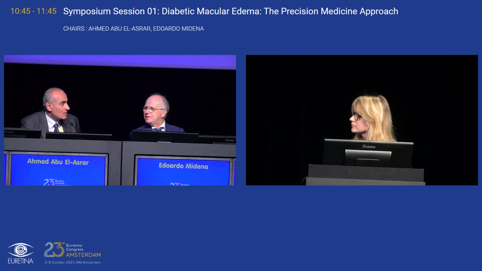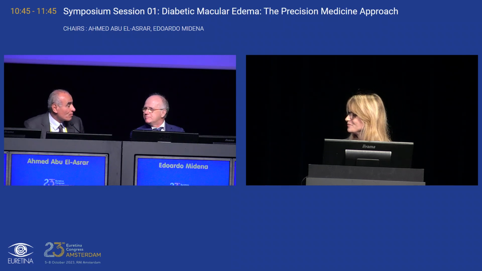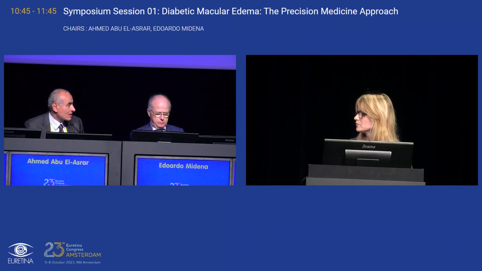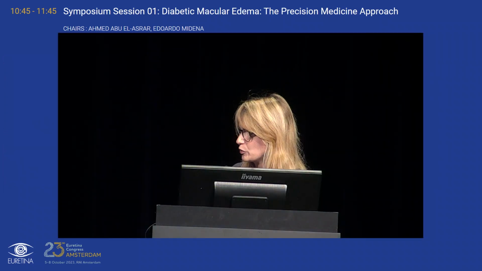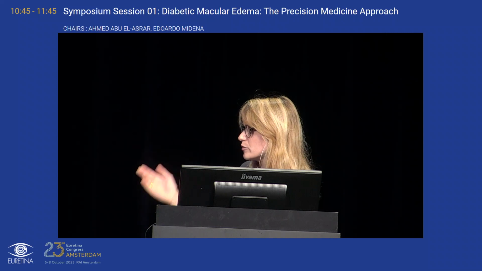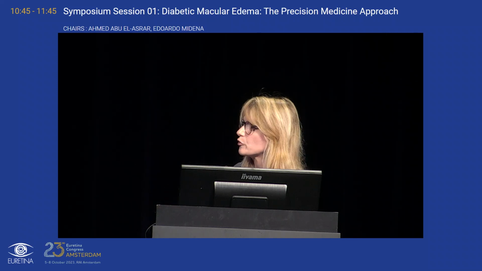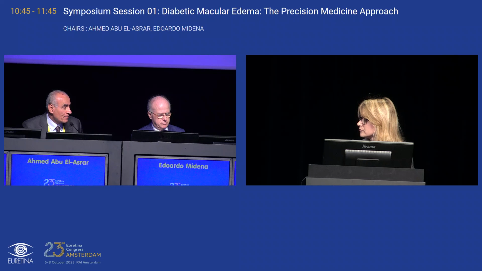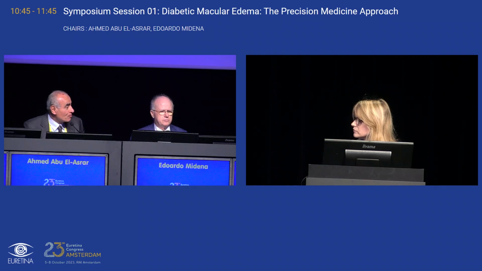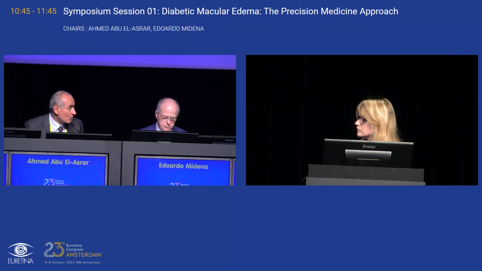So again, your conclusion is that Muller cells are a major player for diabetic macular edema. Exactly. Yes. And with the aqueous humor sample, we can prove this concept because we have a correlation between the imaging and also the biological and so the pathophysiological processes which are the base of DME. This is, again, our impression, because if you compare human retinal endothelial cells with Muller cells, and if you induce both of them, it is only Muller cells that produce a huge amount of pro-inflammatory molecules and pro-angiogenic molecules.